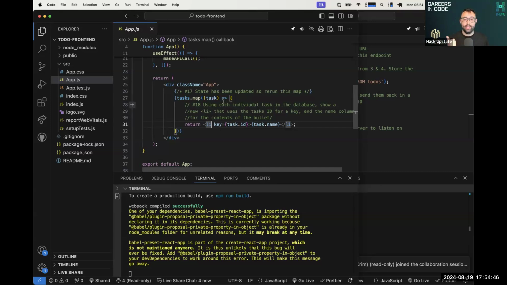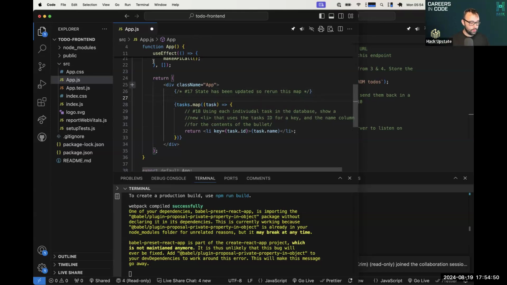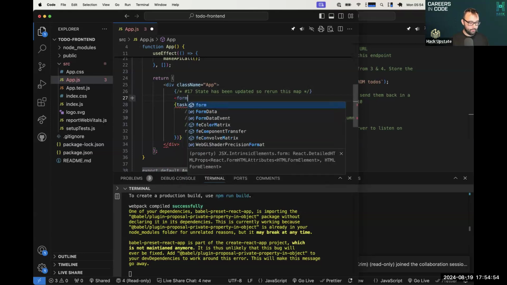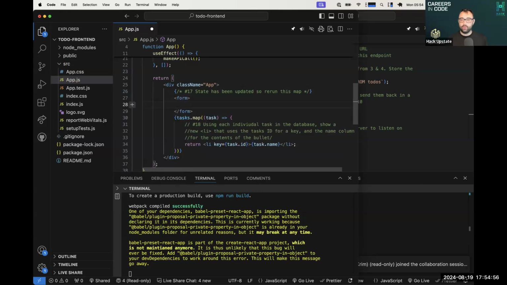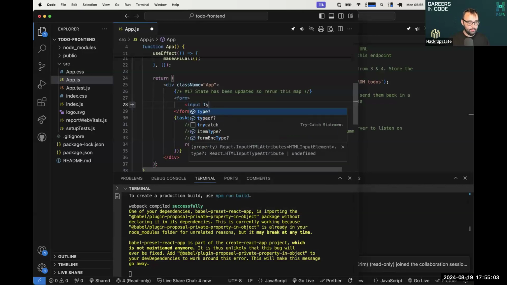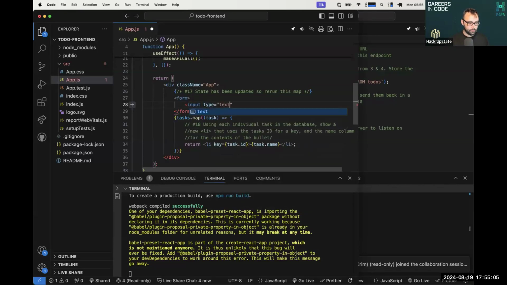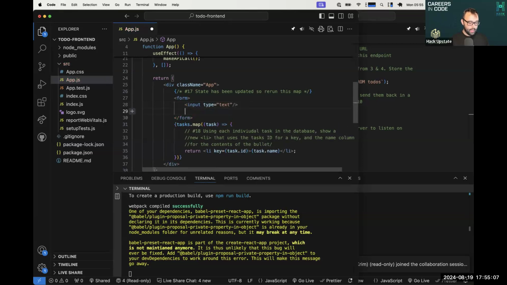First thing I said is we need an input. So we're going to say form. We're not doing anything pretty here, right? Of course, this is in React. We could get fancy, but we won't for this. We're going to do an input type text and a button that says add item.